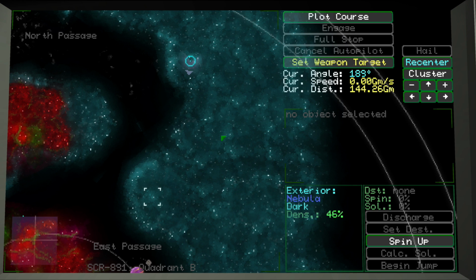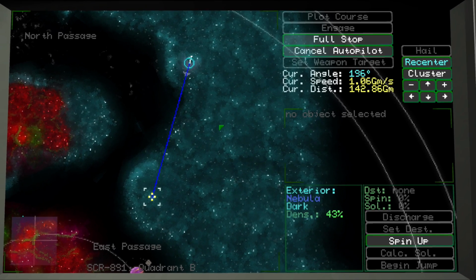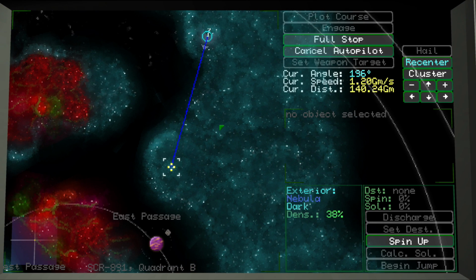So here we are again on the bridge of a Ceres-class light freighter. We're currently in an uncolonized star system known as SCR-891, on the hunt for a convoy which is en route to the planet Urson. Our mission is to ensure that it never arrives. We'll want to hide our ship inside a nearby nebula, so the convoy has a harder time detecting us.